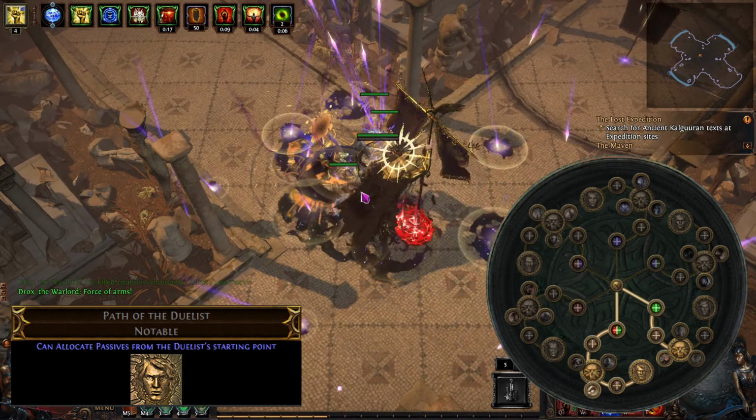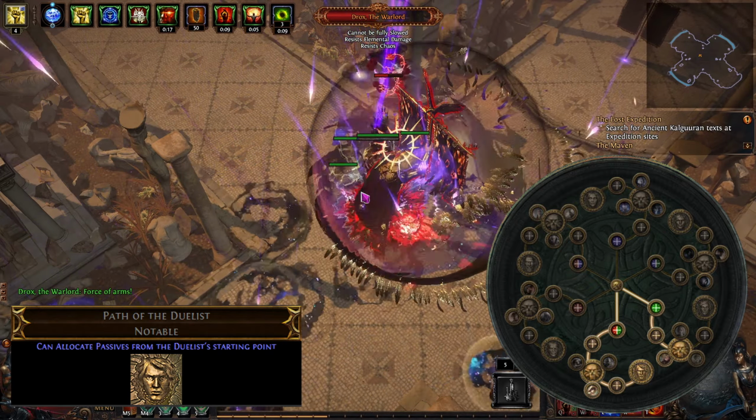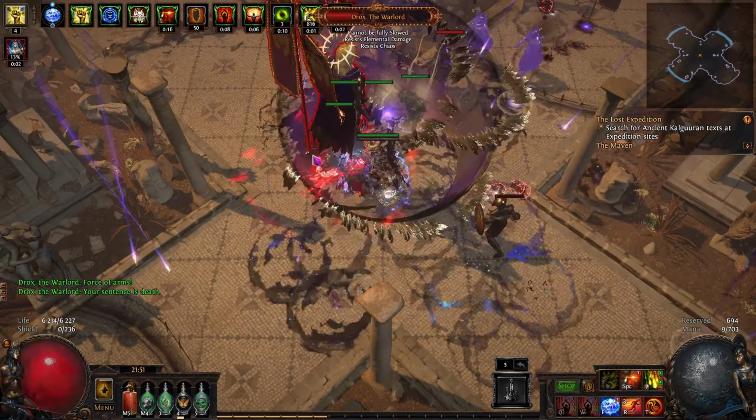And then for our final Ascendancy, once again this is quite underwhelming as we just take Path of the Duelist, and we don't use the Duelist start, this just gives us 3 additional skill points.